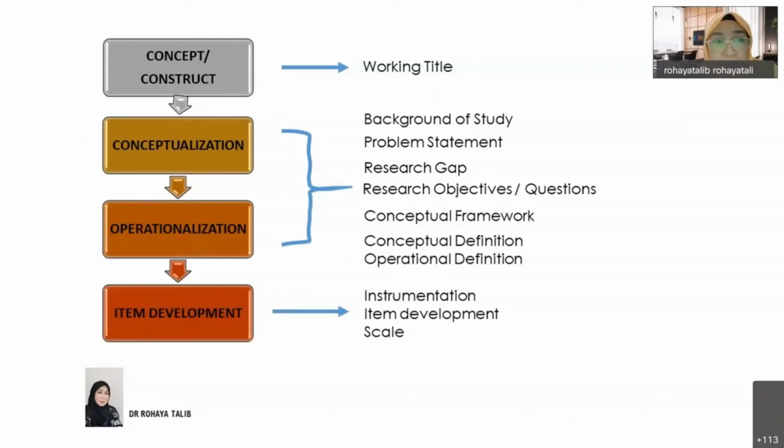For a conclusion of the process, the flow, you see, I think most of the students got stuck here: the background of study, the problem statement, and how to prove the research gap in your background of study. We cannot see the research gap. In a lot of proposal defense sessions, the examiner cannot identify easily what the research gap is, why you want to study about this concept.